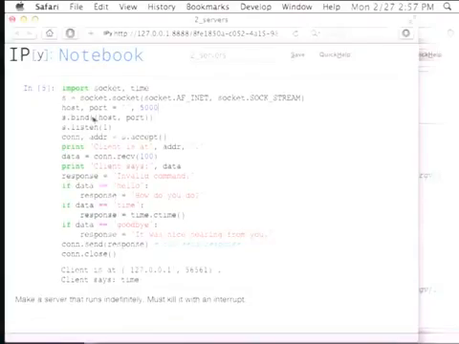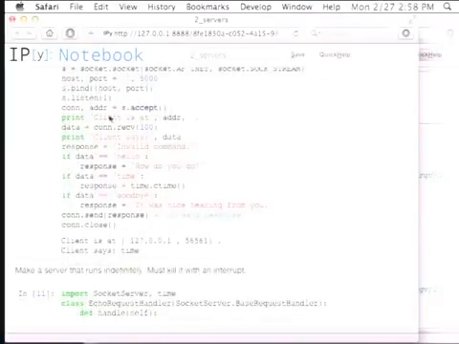Once we create the socket, we then bind it with the host and the port information, and then we can start listening, which is to just say open the port, and then accept incoming connections. Then, when it gets a connection, it will print out client is connected at an address, where it knows the address of the client when it gets the connection.